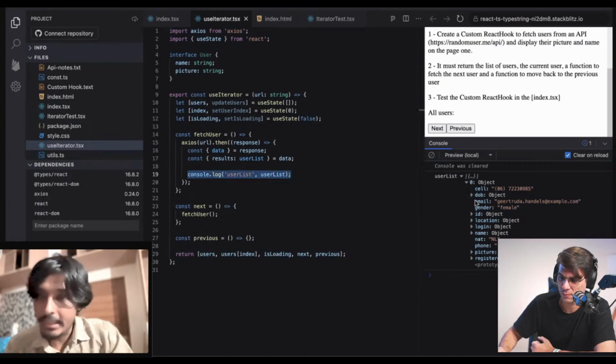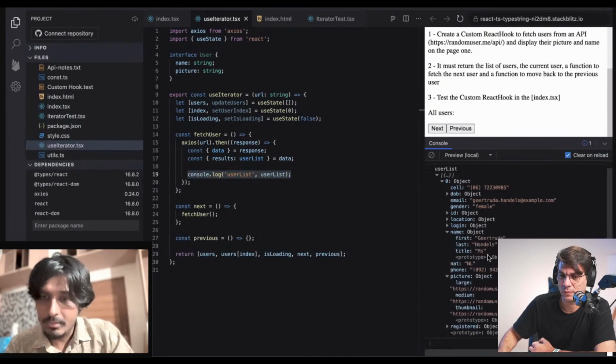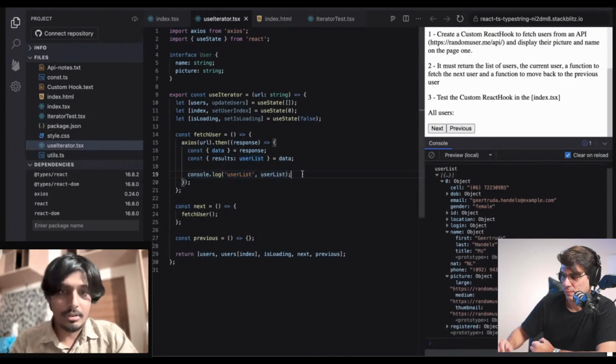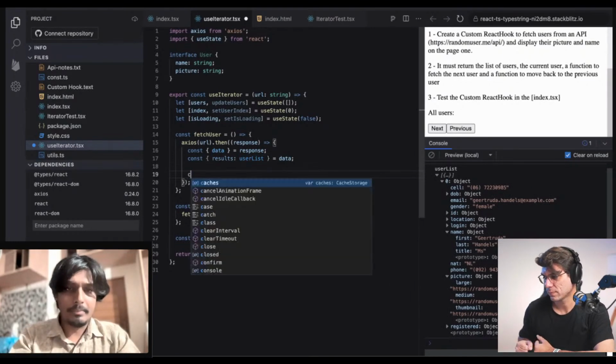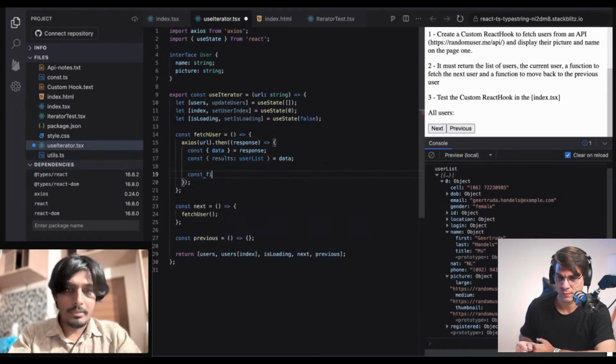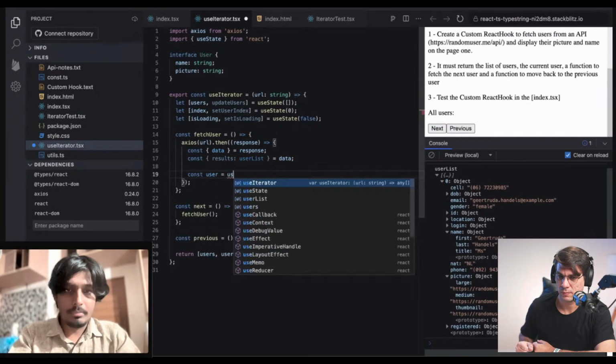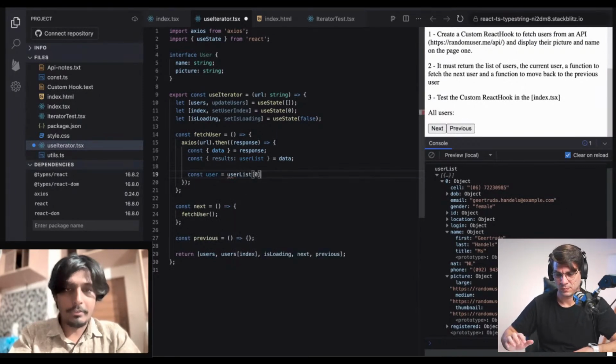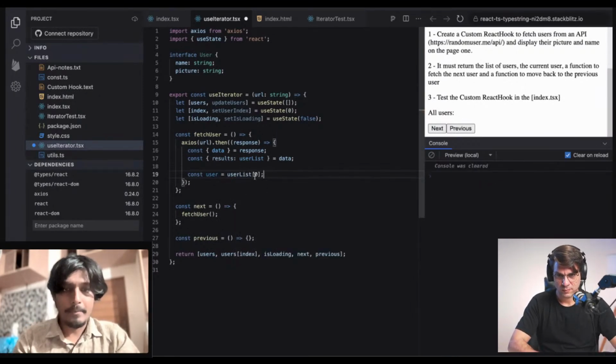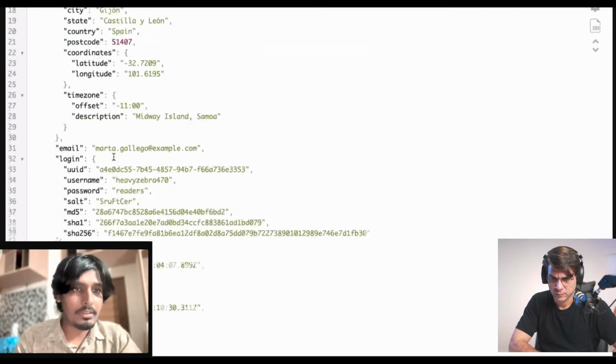So we need to get the name, first name, last name, and I presume thumbnail from the picture. So user, we know the first object has it. So let me just look at it here.